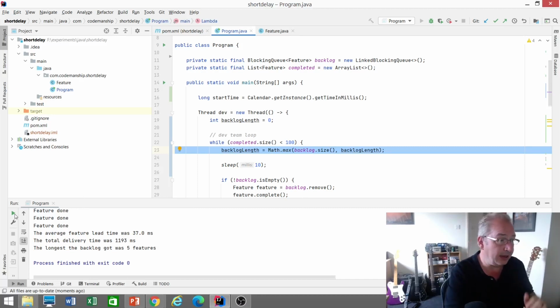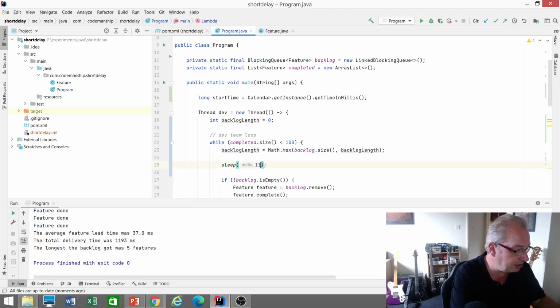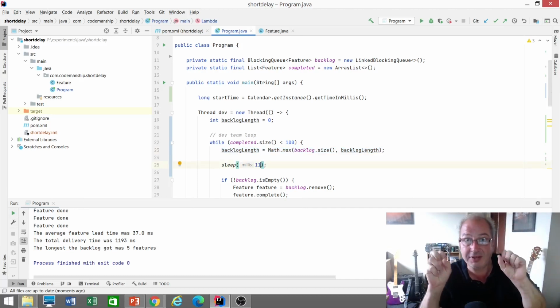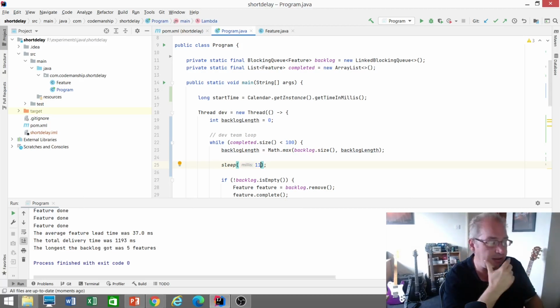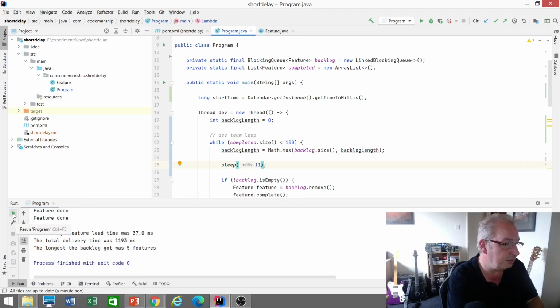Now, when I demonstrated in the previous video what happens when we make a tiny change to the productivity of the development team, we make them 10% slower, let's see what that does to the lead time, the total delivery time, and the length of the backlog.